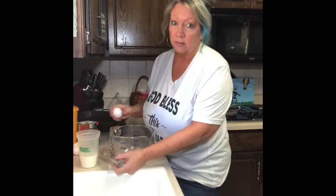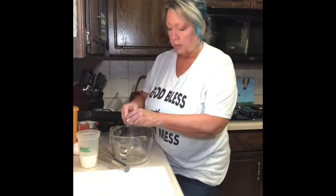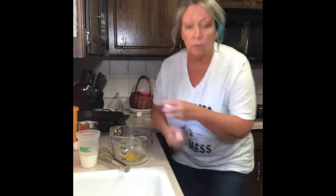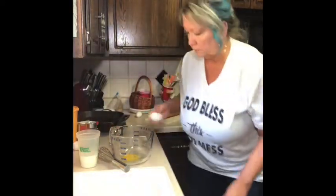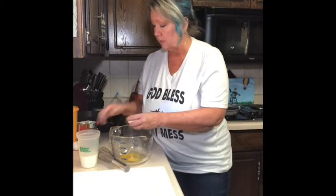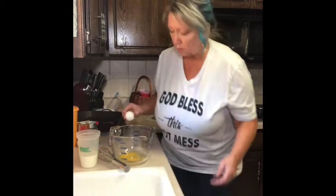French toast is easy, y'all. Just like most things are actually easy. It's just knowing how to do them. That's all. Nothing's easy if you don't know how to do it. Everything's easy if you do.